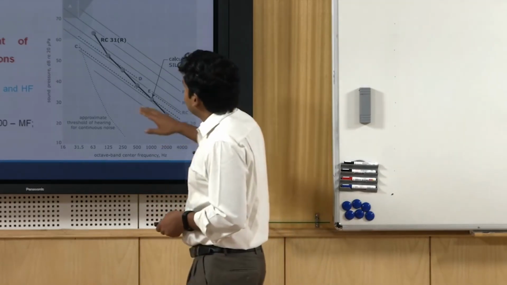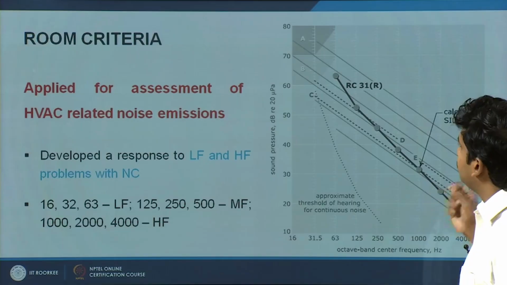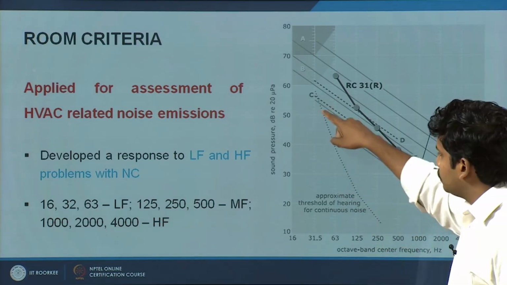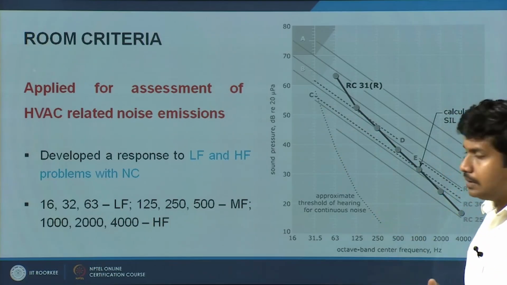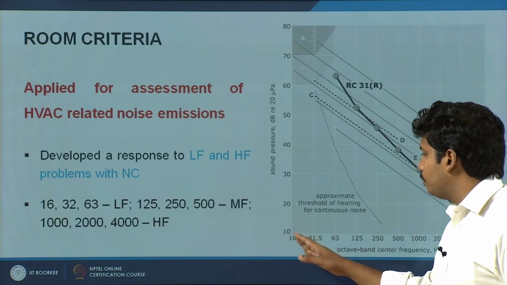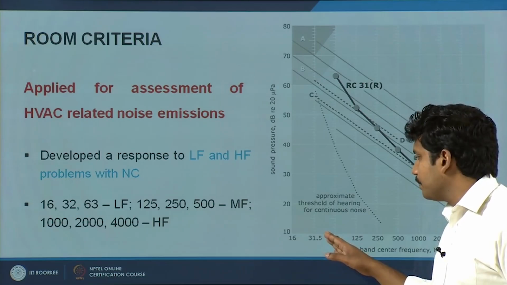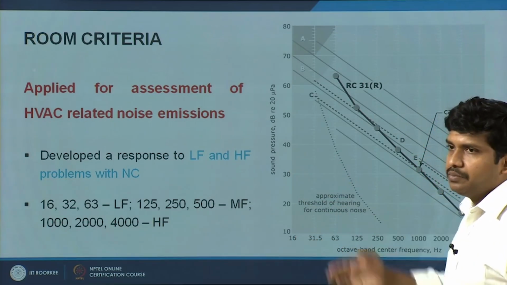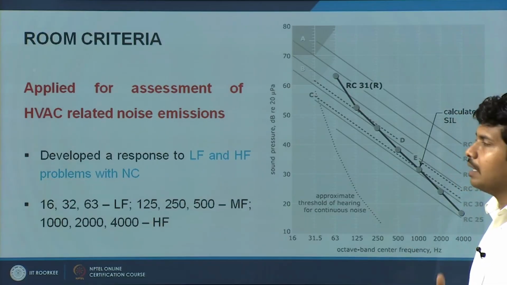There are 3-4 specific things which we have to note. In the earlier approach, there were curves saying noise criteria NC20, NC30. Here we have room criteria starting from 25, and it goes up to 50. There is a threshold of hearing. One interesting thing: if the frequency goes below, say, 63 hertz or 16 hertz, there are not many frequencies which our ear can actually sense and appreciate.